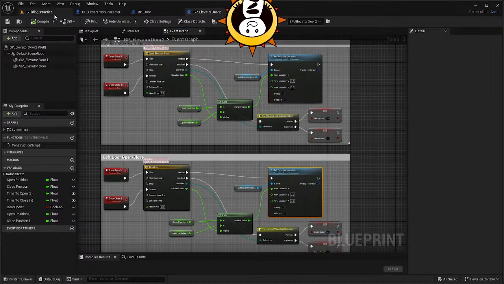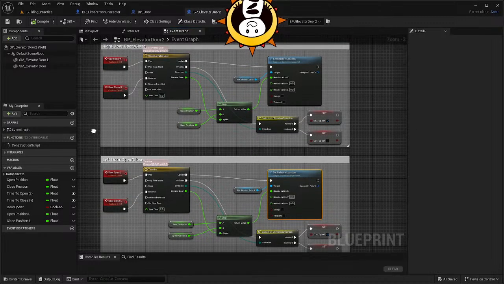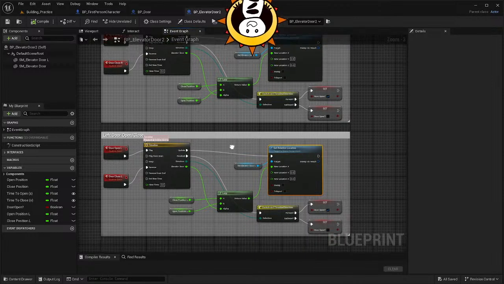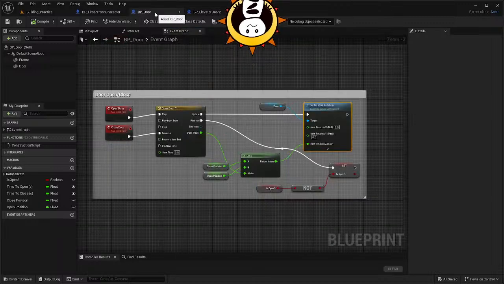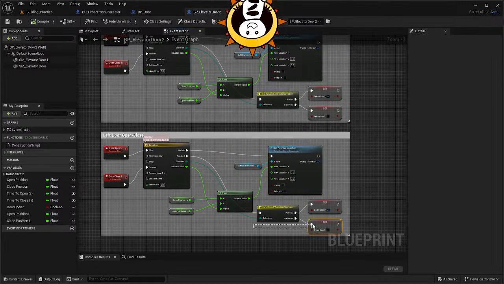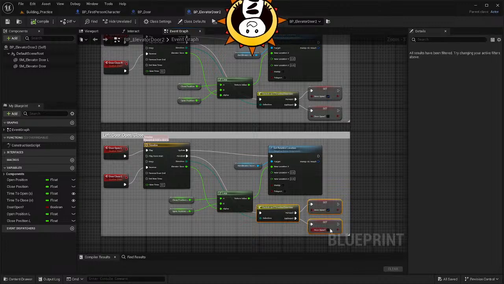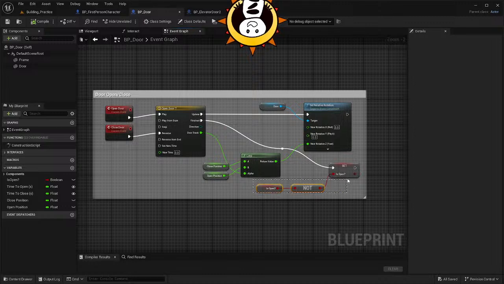So I ended up posting on the Unreal Engine forums, asking for help getting my door to close. Ultimately I got it to close, because somebody suggested I change this setup here for the finished into this, so it actually changes what it sets to, which is what this is theoretically doing, and it does work.